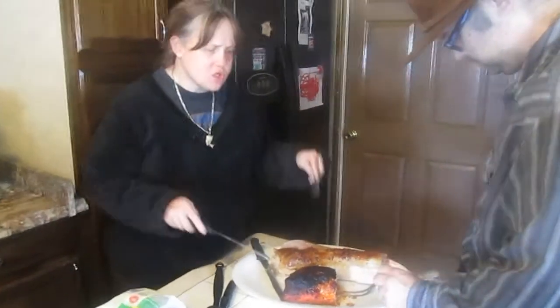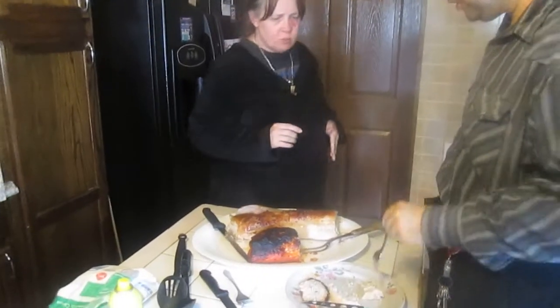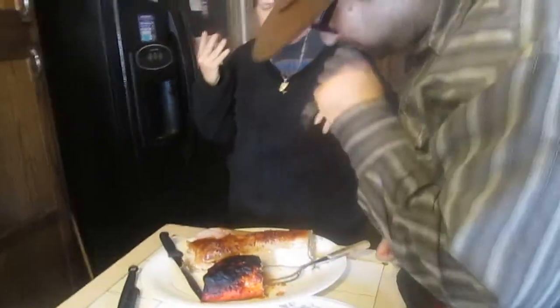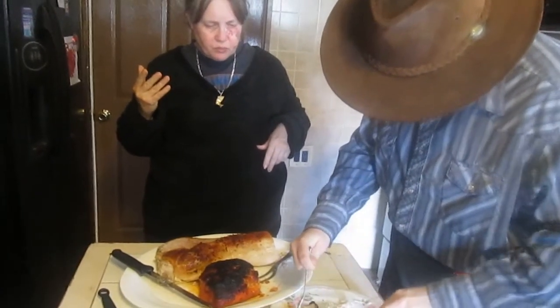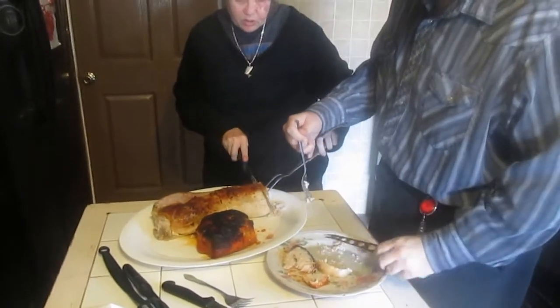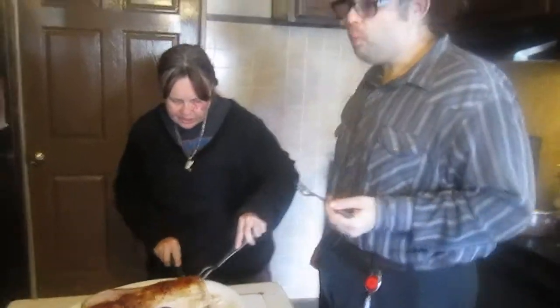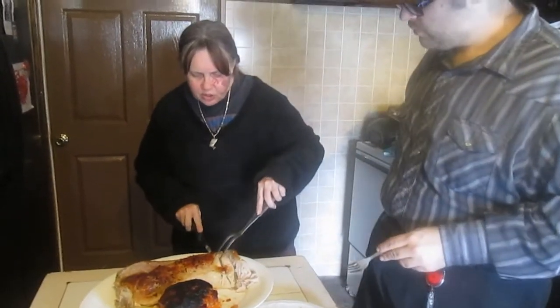Oh my. That's so good, it's not even spicy. How do you like it? Delicious. This is pretty good. Kind of dry, but it's good. While he's doing that, we're gonna start slicing some of this pork loin. Delicious. I like this one more than that one. Well, they're both good. They're both delicious.